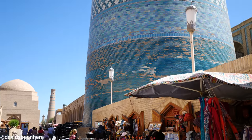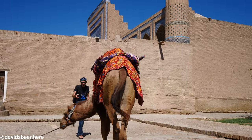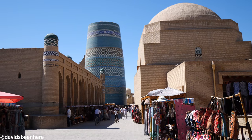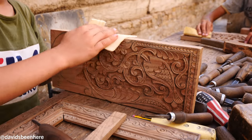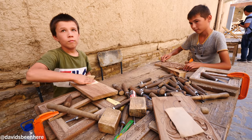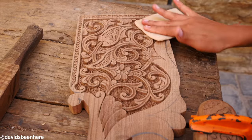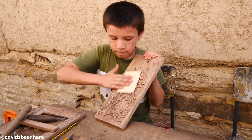Oh. This is the family trade continuing tradition, which is that every father should teach his son the traditional work. Wow. They are maybe the sixth and seventh generation, which is continuing the father's job. So what are they making? They're making chairs, right? That's what they're making? So this is called a lawh. The lawh. Which is a reading book. In the past, every student of the madrasa was equipped with this type of lawh for reading books.